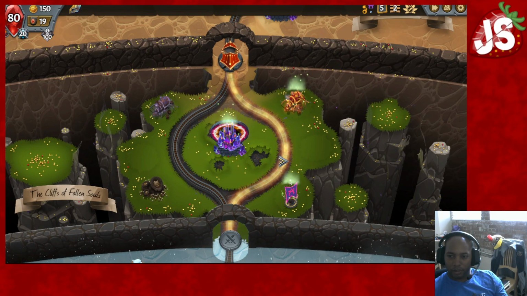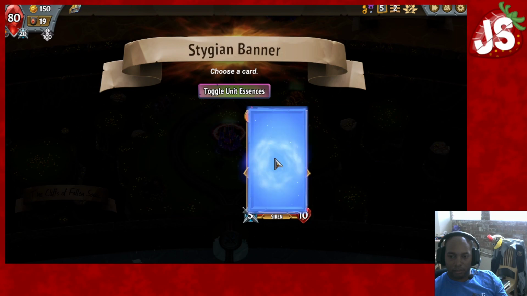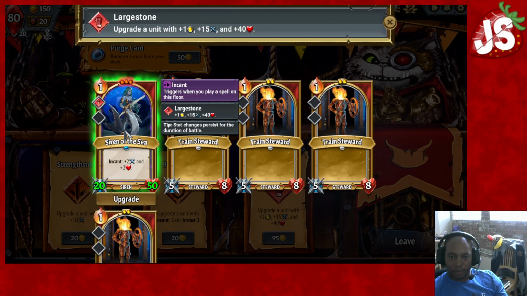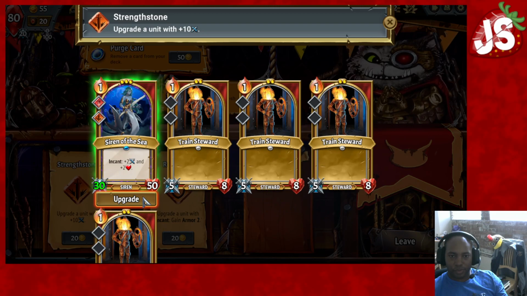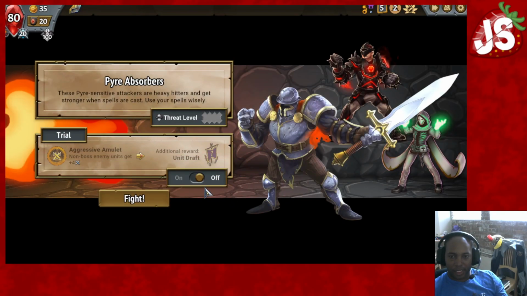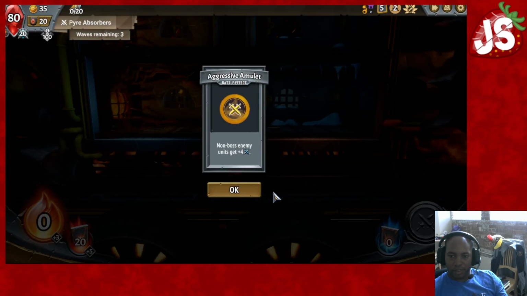Alright. What do we want to do? We can get a Stygian Guard unit. Siren of the Sea. That's what I want to see. Upgrade a unit to make it strong. Siren of the Sea. Go ahead and take that. And I'll give you that extra attack. So you're a solid unit by yourself. I want to boost, I can, but don't have to. So we'll let these units get extra attack. Turn that on so we can get another unit in our draft.